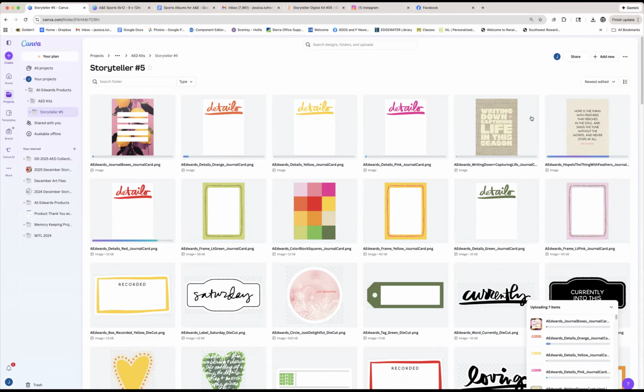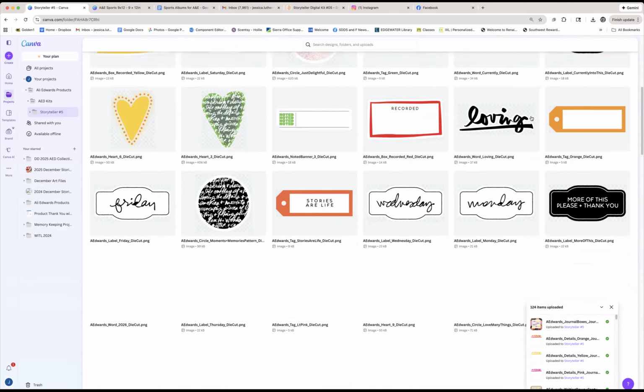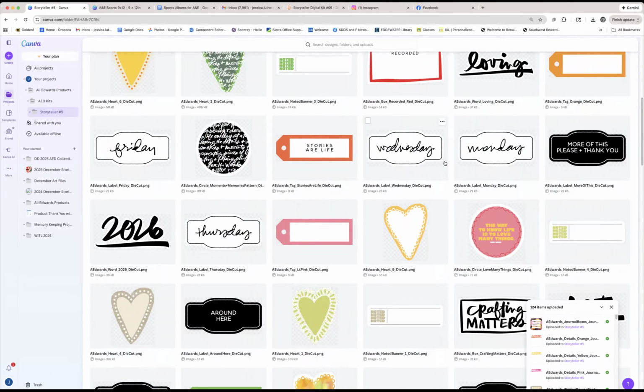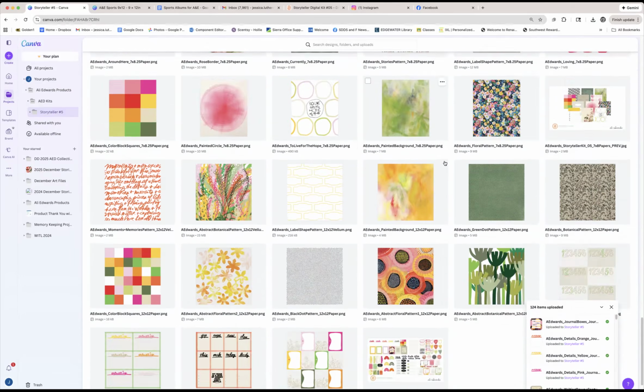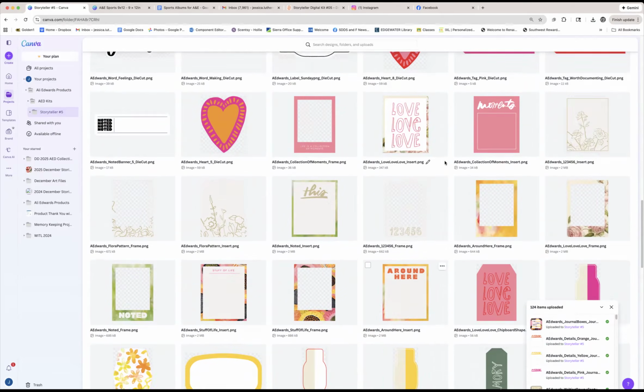So I want to kind of hang out while this is doing this. I don't want to go onto another screen because while Canva will continue to upload files to your Canva account while the screen is what they call inactive, it definitely makes it slower. All right, it looks like everybody has been uploaded. You don't see any of those little blue progress bars anymore.